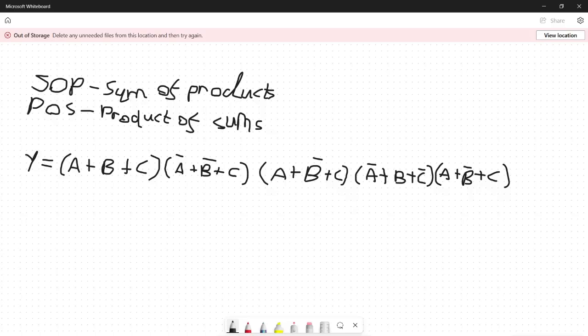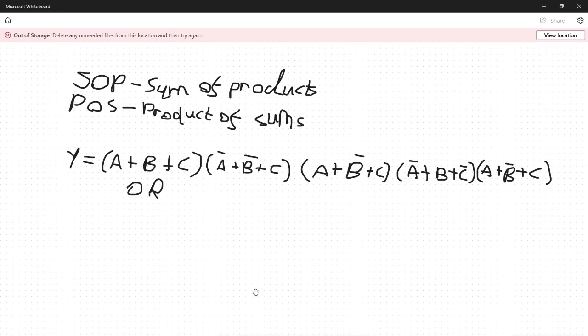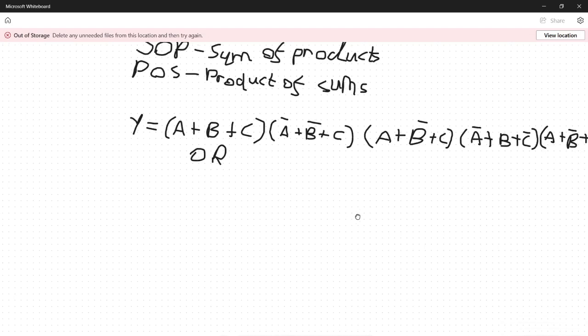So what do you notice about that? We have all these groups. We have 1, 2, 3, 4, 5 groups, all multiplying each other. And each of these groups are made up of pluses. So what these groups are, is they are OR gates. This is an OR gate, this is an OR gate. And you notice we have our pluses, which make up the OR gates. So these are all OR gates. And then we combine these OR gates into one AND gate.